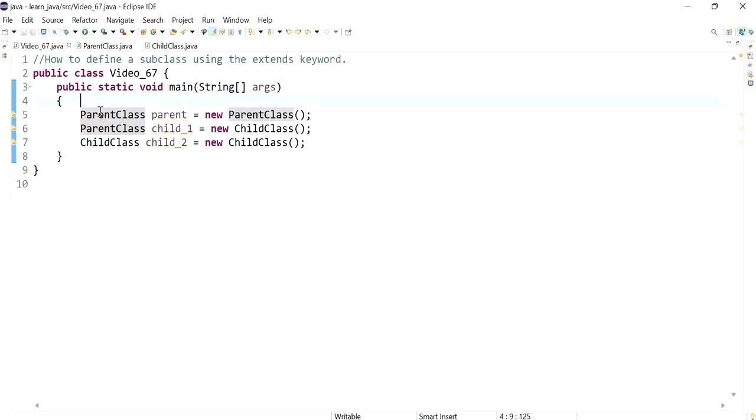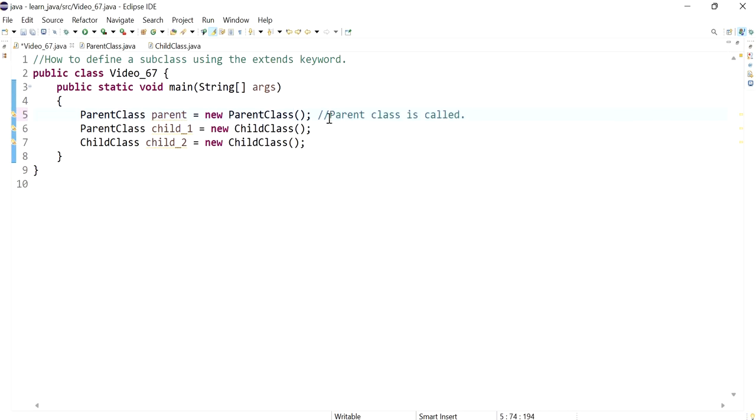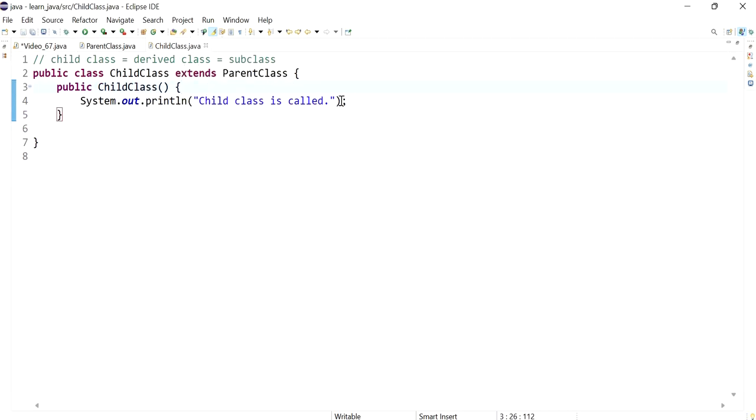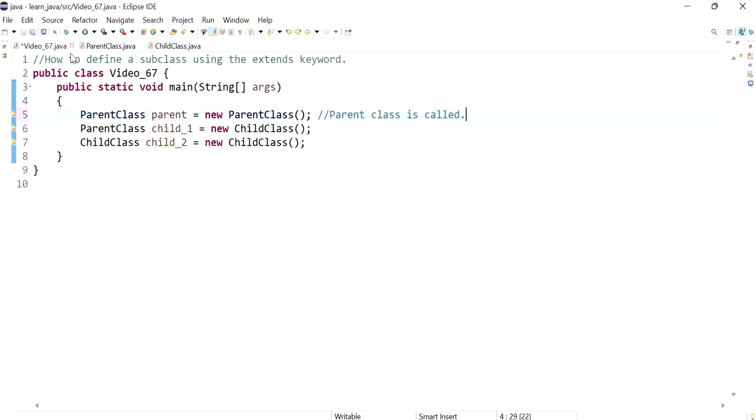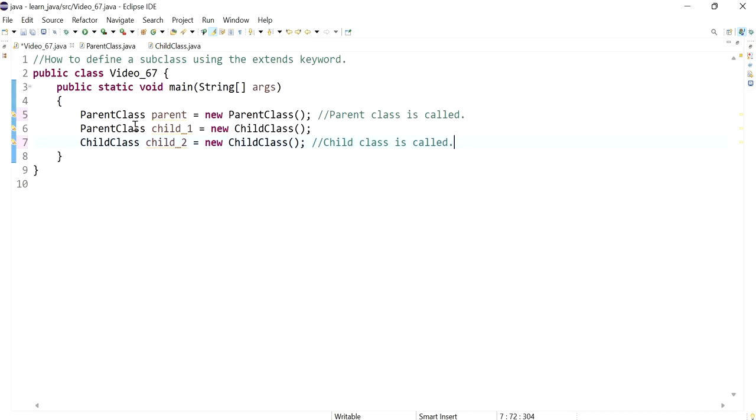Or before we do that, we've seen this before, so we've actually gotten this message the first time. Previously, when we ran this code before the inheritance, we also got this message in this call, but that's going to change now because we've actually extended from the parent class. So from this line, we'll actually get this message first, and the same is true here, and then we will get child class is called as well. How is that possible? Like I said, let's run it and confirm that this is really what's happening.